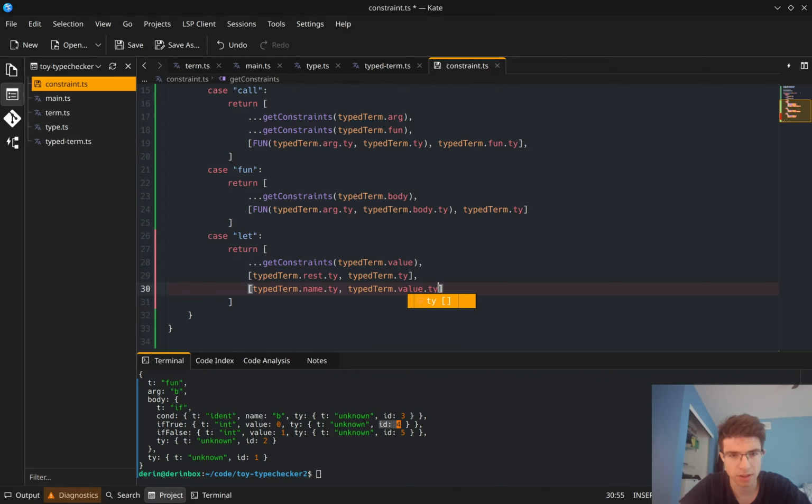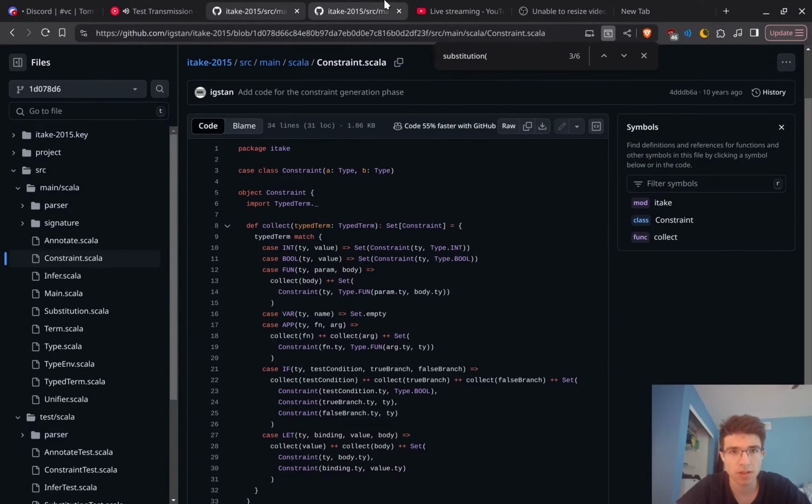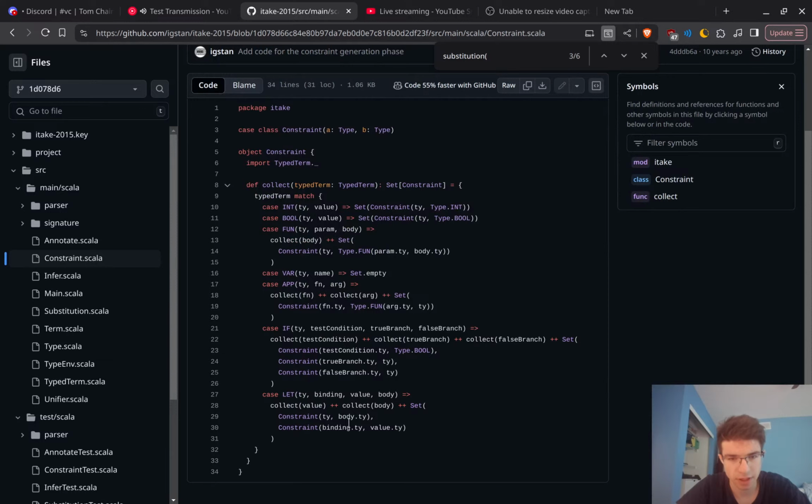Value dot ty. I think that's it, right? For let. Yeah, the binding is the same as the value, and then the ty is the same.